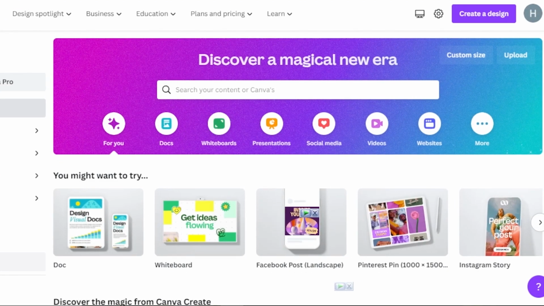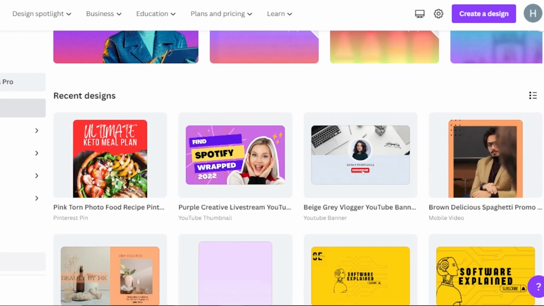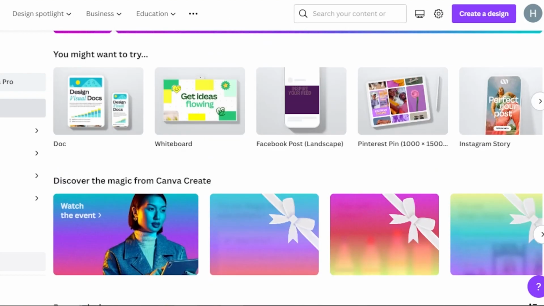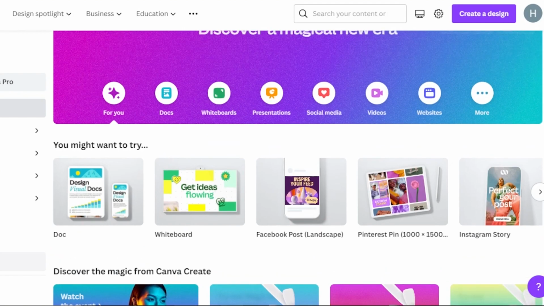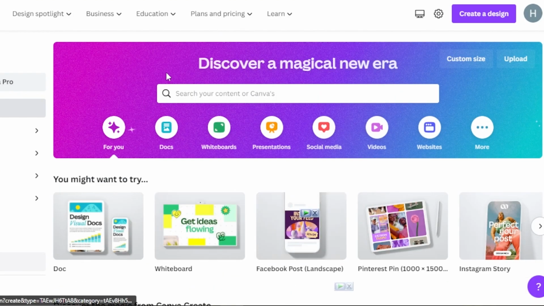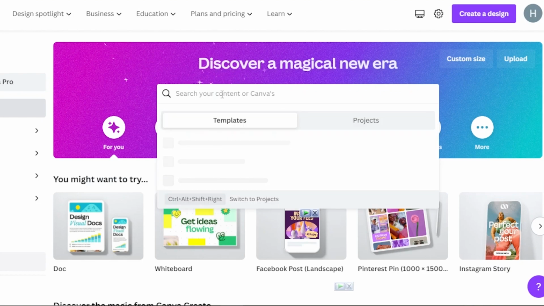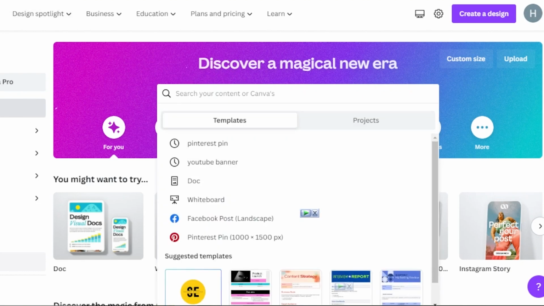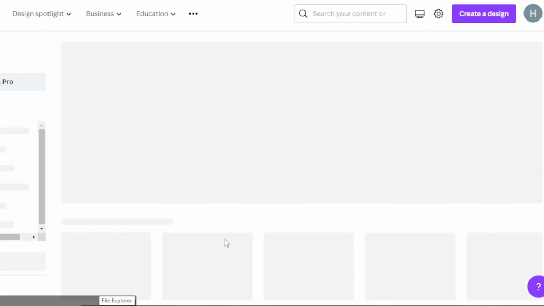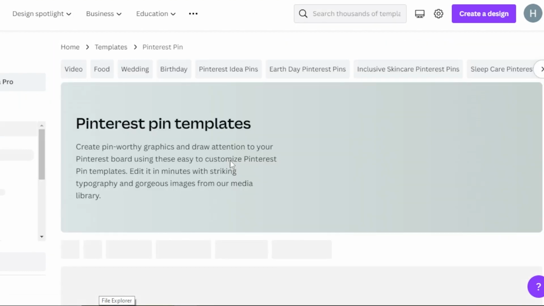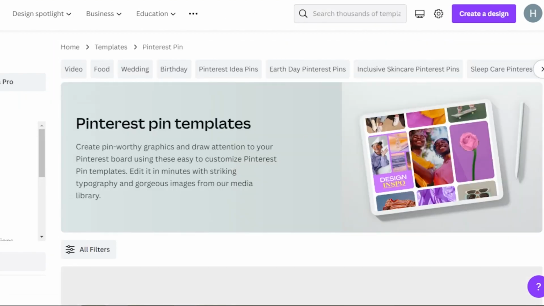Canva.com is a designing tool that allows us to create different presentations. We can design logos, we can create social media posts and much more here. So I create my Pinterest pins from here. It's actually really simple. You can sign up for free with Canva, again with your email address, or you can use your Google account. So this is a free account that I have, and what I like to do is go for Pinterest pins right here in the template section, and it takes me to these amazing templates that we have here.